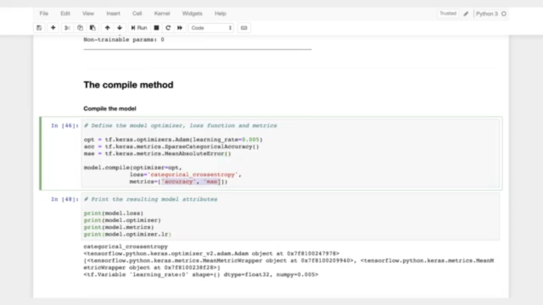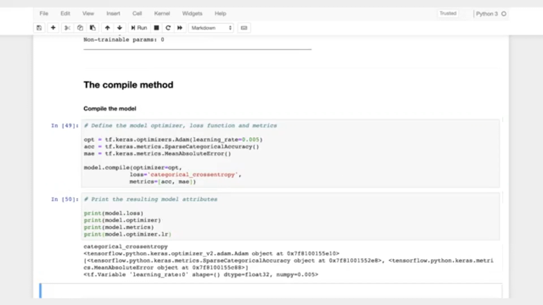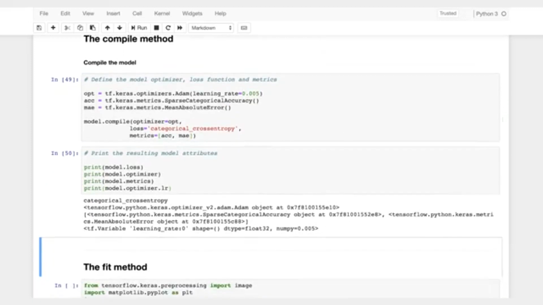Don't worry too much about how to exactly define the metric object. In this case, you could use a sparse categorical accuracy for a multi-class classification problem with sparse labels. You will learn more about this during the course.